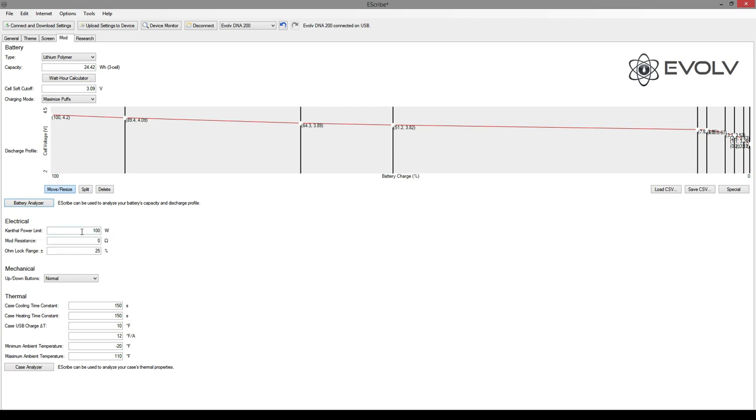So, the power limit. Currently this is set to 100 watts limit. So if I was to put a straight coil on here, I could not fire this any higher than 100 watts. Now, of course, I can change that up to 200 if I so choose, but I'm leaving that as it is for the time being. And the mod resistance. What you can do is get your multimeter out and measure the resistance of the wires between the board and the 510 connector, all this sort of thing. Take that into account and pop that in there so you get an absolutely accurate reading of your atomizer. Of course, this really is aimed at proper manufacturers. I could sit there and meter it all out, but frankly, I can't be bothered. It's working fine for me.